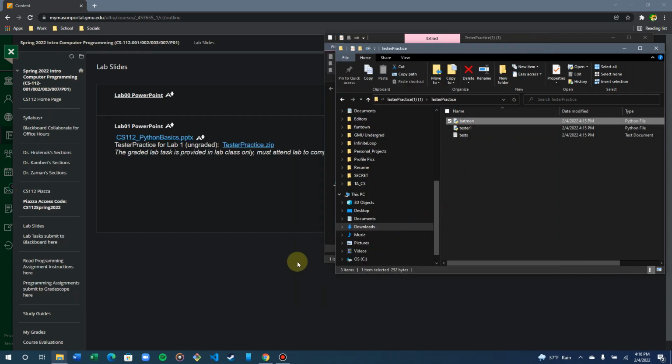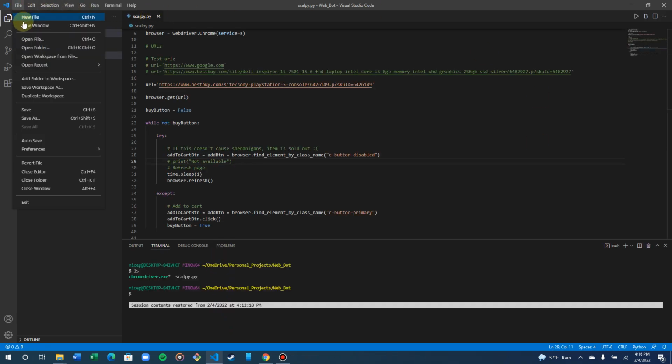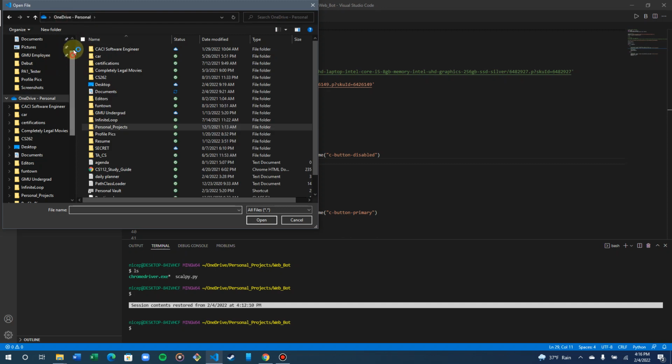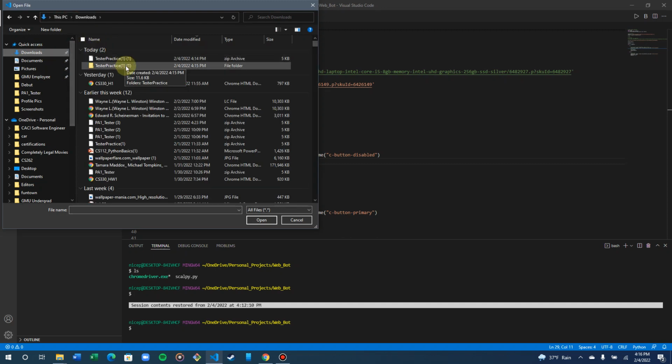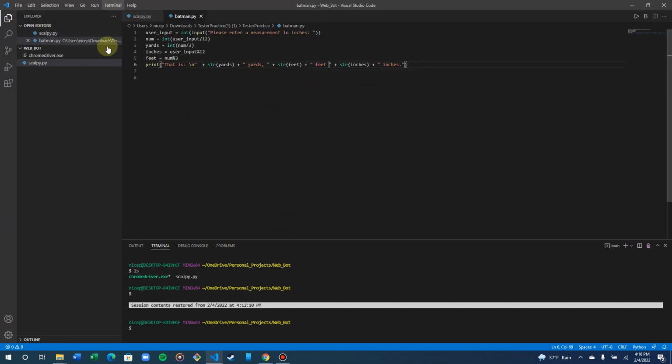Well, great question. I'm going to open up my text editor here. I'm going to open the file that I just downloaded. So let's go to downloads, and I'm going to open up this file here. Click open, and I've now opened it up. I needed to add a comma after feet.